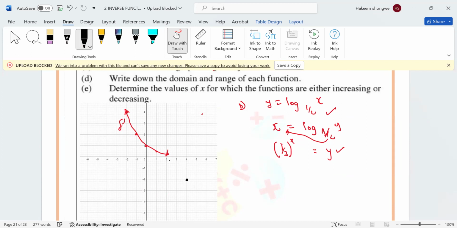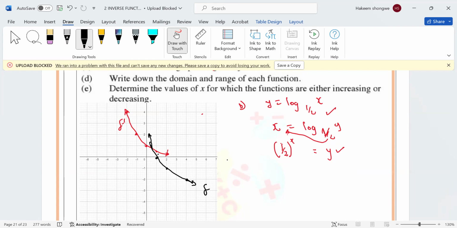X is 2, y is minus 1. X is 1, y is 0. The last time we did this, I made a mistake, you still remember? X is 0.5, y is 1. X is 0.25, y is 2. Then you just put an arrow here, this thing is going to continue, and even this side is going to continue. Then you connect your dots, dot, dot, dot, dot, and this is f of x.